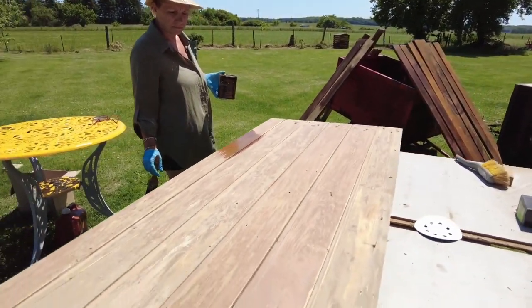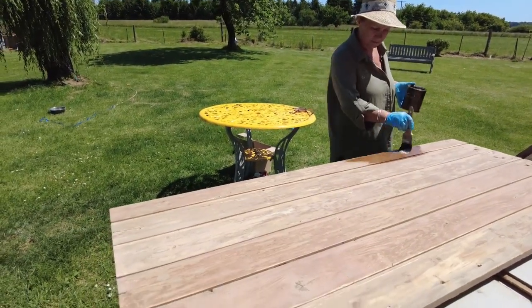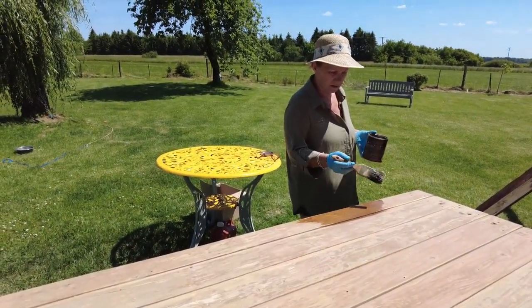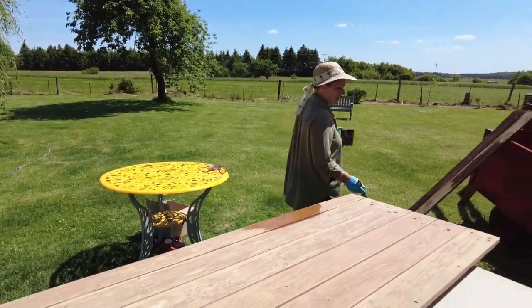Yeah, I'll fill them and just stop some water getting in, the rust and the rot down in it. So, yeah, it makes sense to just fill them, before I stain it. Put this on. You fill the holes and I'll carry on with that. Alright.